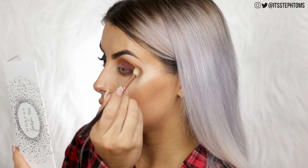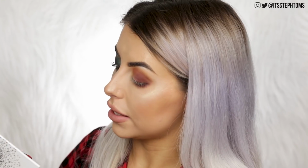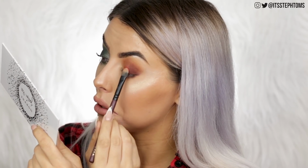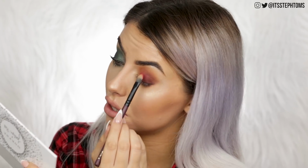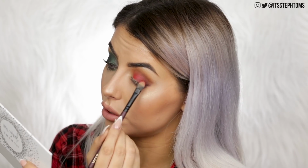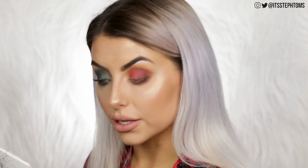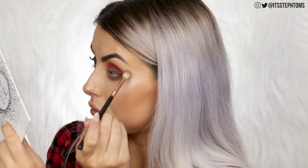needs a little blend. I'm going to take Bomb Ass. Hell yeah. I'm going to take it on this little flat brush and pat that all over my lid. Well, not all over my lid, not even on half of my lid. Just kind of in the center, bringing it in to the inner corner and also feathering it out onto the outer corner, because I'll then go back over that again with one of the darker shadows. That's nice. That's like super like fire almost. And then just blend all of that out.